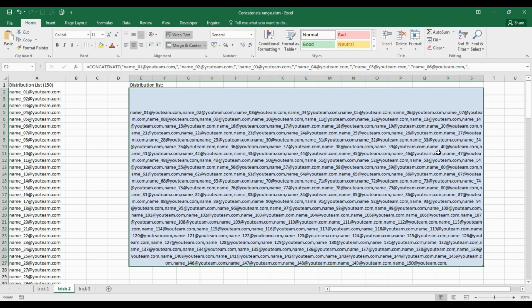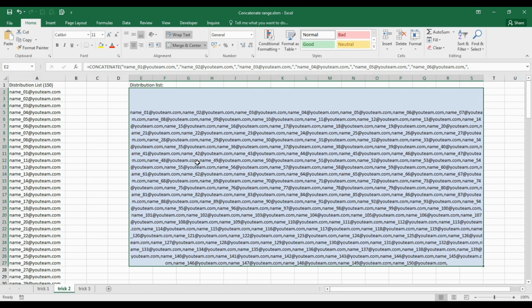It is not scalable, as you may not change any data. Also important, if you are going to change some name somewhere in between, let's say we change name number 10 to name number thousands, this information will not be applied in our control cell. So it's working good, but it can do better.